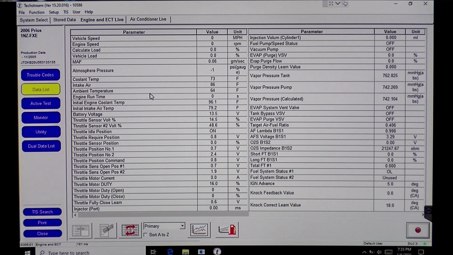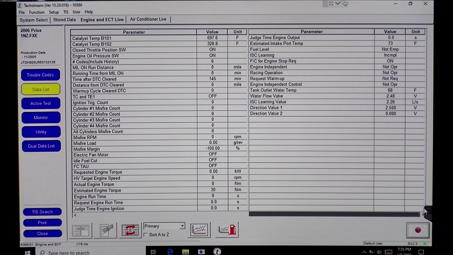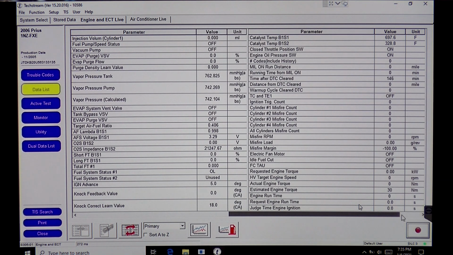So you're going to see that in a second. And look at the list. It has a scroll bar on the bottom that you can scroll across to see all of the information, okay? So you can see that you have quite a few screens here.